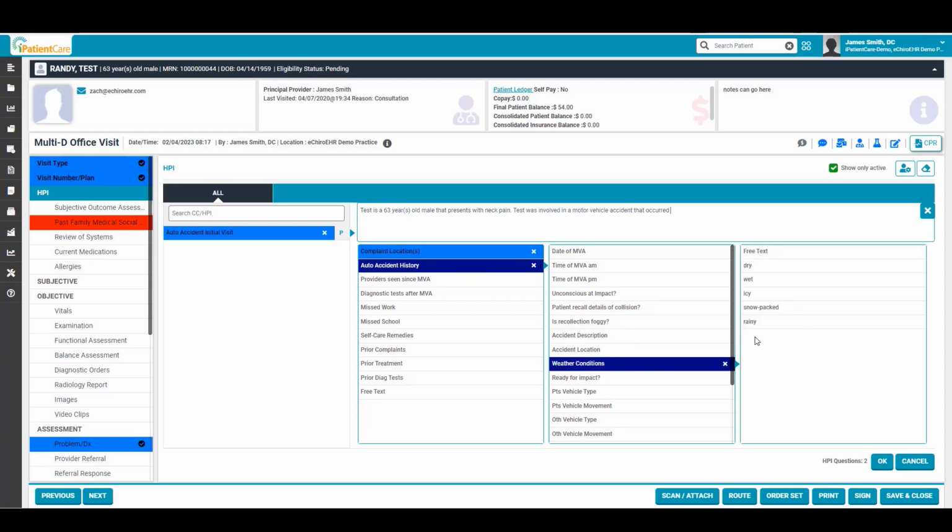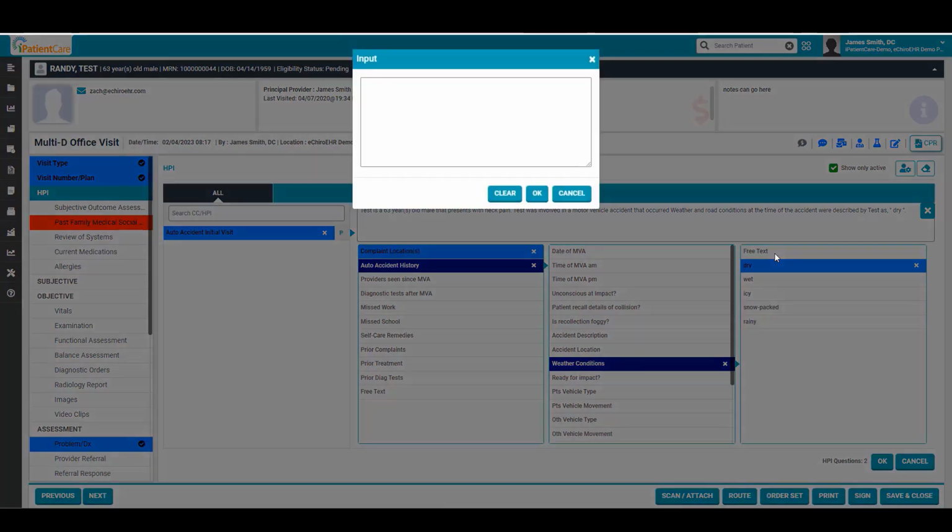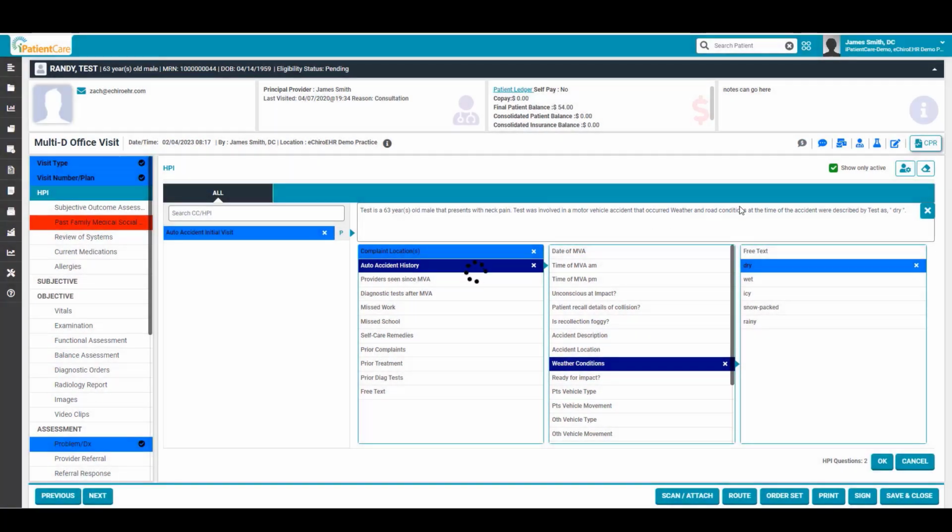And as you make selections, you'll see macro elements continue to open up within this three-column structure. And then you can go ahead and make those selections. And in the event that a macro selection is not sufficient, there are what are called free text boxes that you'll see within these column structures. These can be placed anywhere within the note, and this allows you the opportunity to type in text and select OK, and then that will lay that out within the note structure. And then we come back to our list.